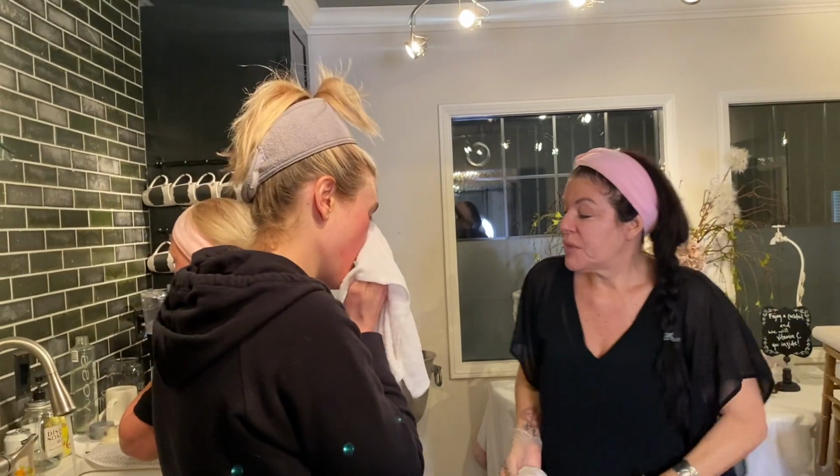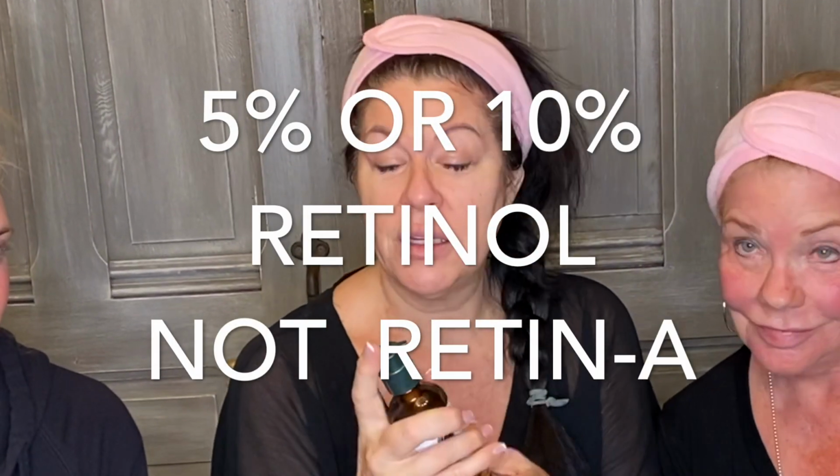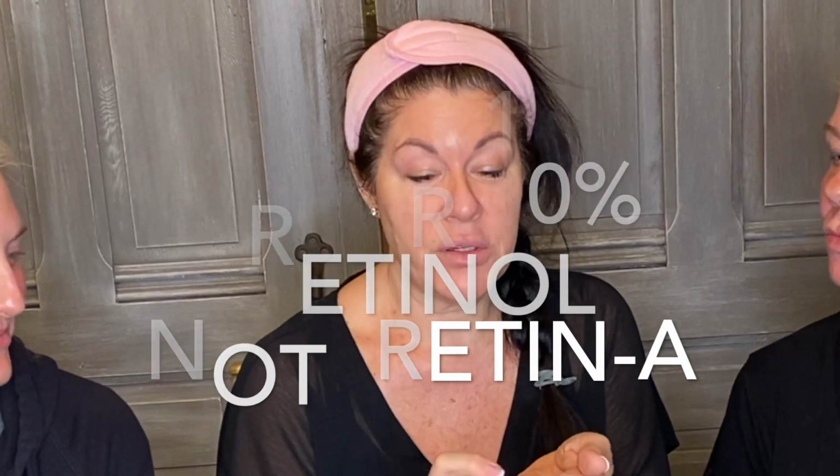Okay. Now we're gonna let this dry. And now we're gonna put the vitamin A on. So this is about as close to a VI peel as possible without buying one. So now I'm gonna put the vitamin A on my face.